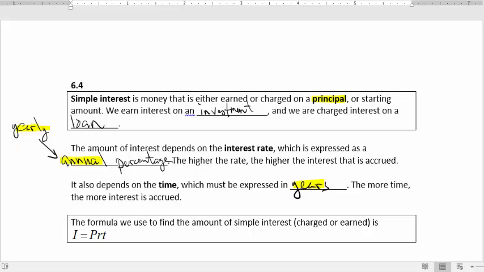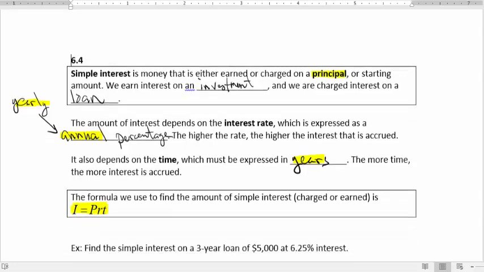And then there's your formula for computing simple interest. It's right there: I equals PRT. So I, capital I, is the interest. The capital P, instead of being percent in this case, and this is why it's a little bit confusing, because we've been using A equals P times B, and we've been calling P percent. Now here, P is actually the principal, R is the rate, and T is the time. So the capital I is the interest, the capital P is the principal or starting amount, the R is the rate, which is the percentage, and the T is time.